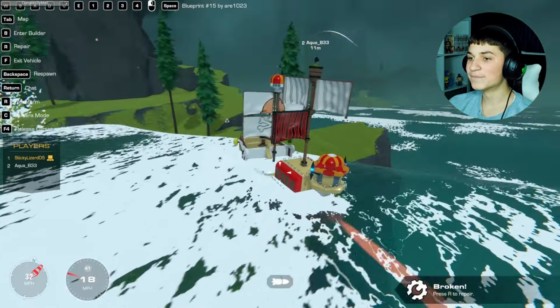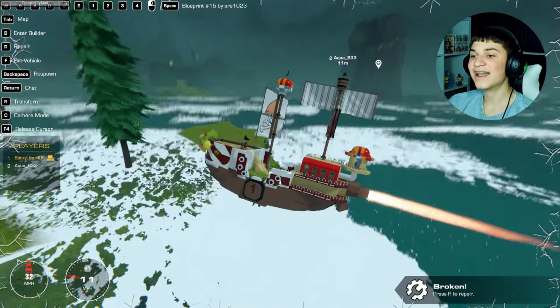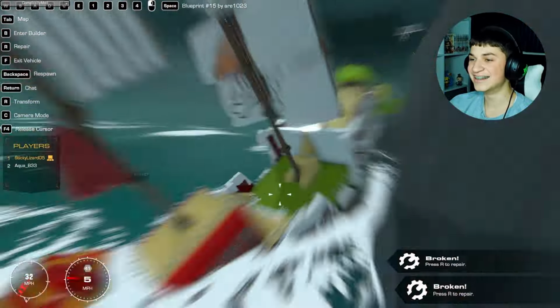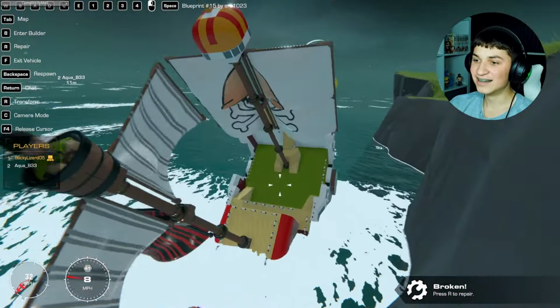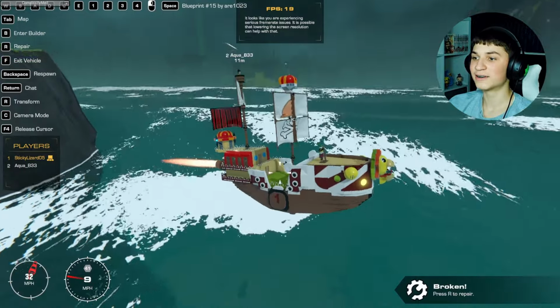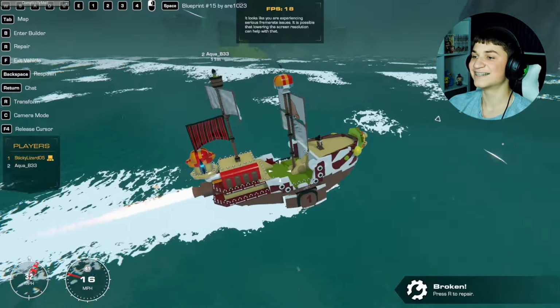Ah! What? Yes, it actually worked! Wait. Oh no, it didn't. Next one. The next one. Wait, no. We made it. Yes. Right, turn around. Turn left. Full left. I am. Wait, this is insane. Let's go to those next islands over there to our very left. Dude, that was actually kind of crazy.